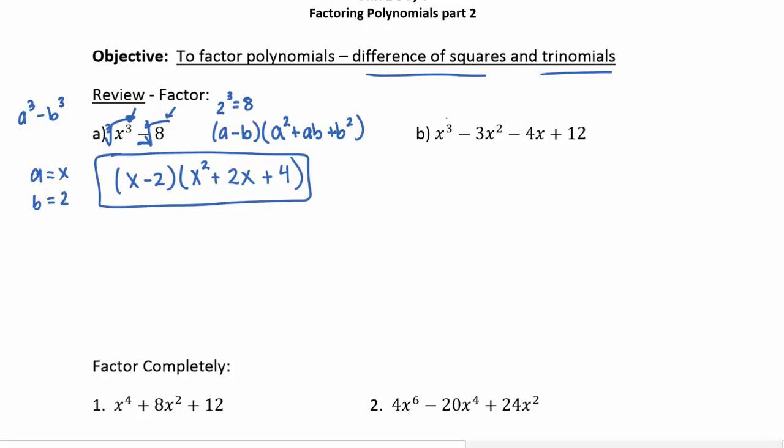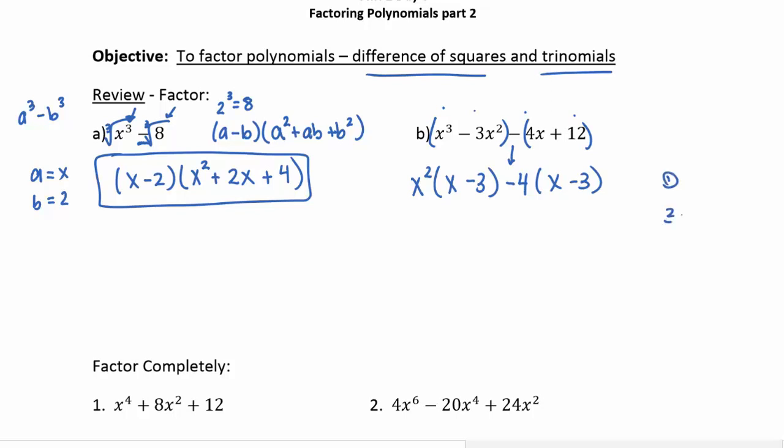Let's talk about something that has four terms: 1, 2, 3, 4. Anytime that happens, we need to factor by grouping. The first thing I need to do is break it up into two groups and then take out the GCF of each group. The GCF of the first one is x squared. When I divide everything by x squared, I have x minus 3. And the GCF here is negative 4, because of that minus sign, we need to take it with. So we divide 4x by negative 4, which is negative x... and 12 divided by negative 4 is negative 3. That's only step 1.